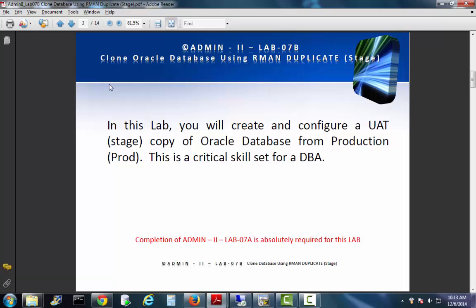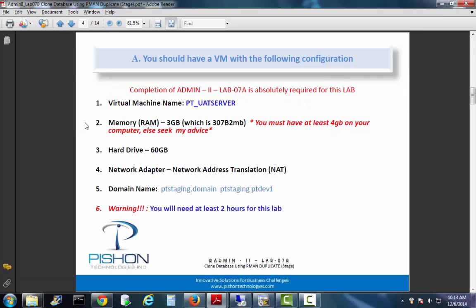All right, let's begin. Here we have a server called PTUAT server, which we created earlier. You should have at least 3 gig of RAM on this server. If you have enough memory, be generous, give it 4 gig, 6 gig, whatever you want to give it, depending on the total memory.